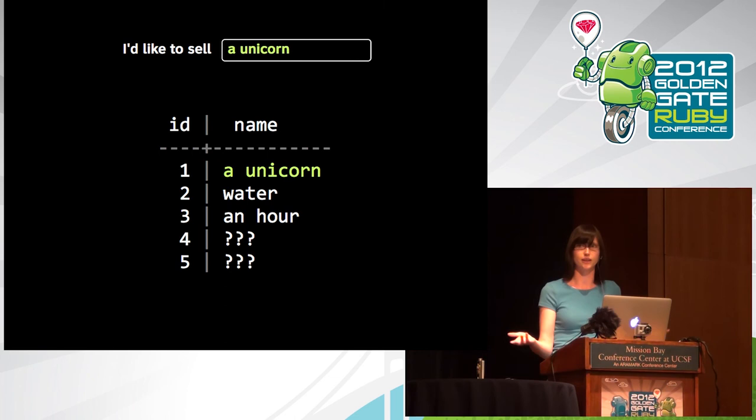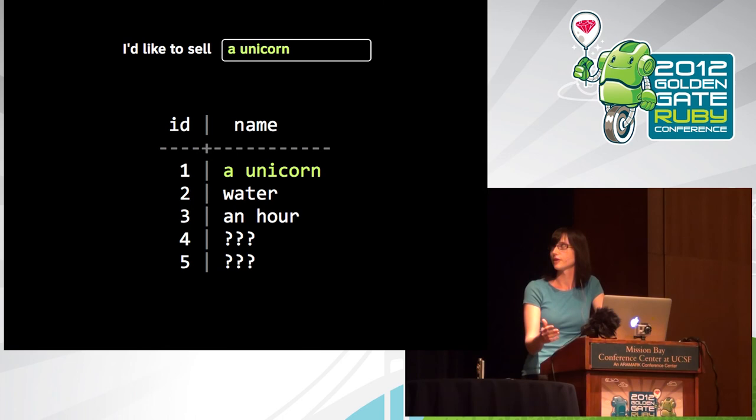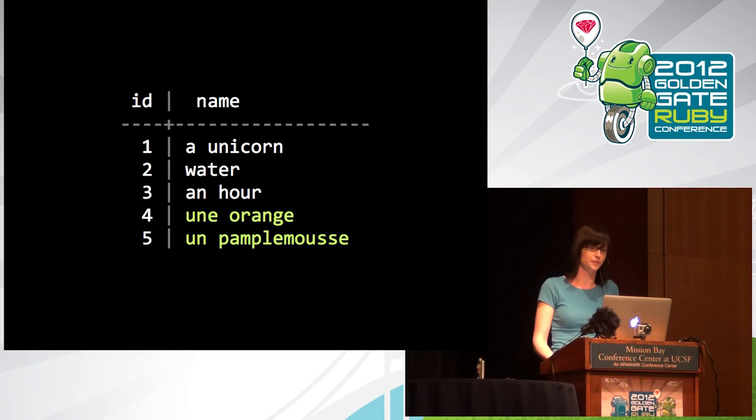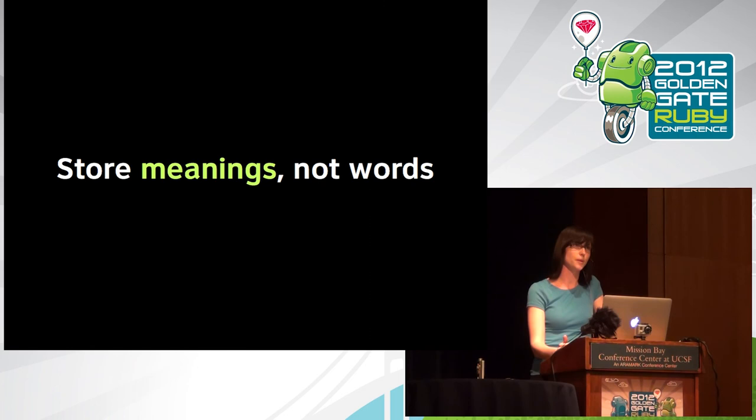If we take it even a step further, if we end up storing them this way, it's going to be a lot easier to store them in other languages too, which have different rules for the articles. Like in French, it depends on the grammatical gender of the noun. So it's going to make it a lot better for French too. The direction that we're going is a really important concept in translation. What it boils down to is you should always store the highest level representations of translatable text that you possibly can, because otherwise you're going to end up projecting languages you happen to speak into your schema, and then you're going to be locked into that, and that's no good.